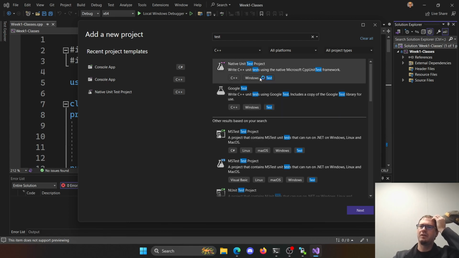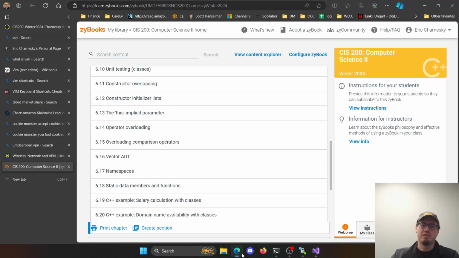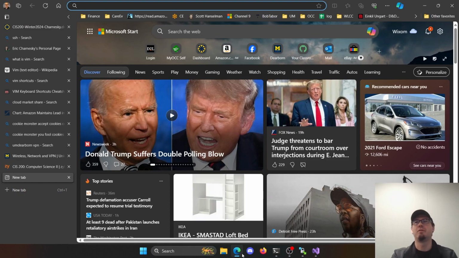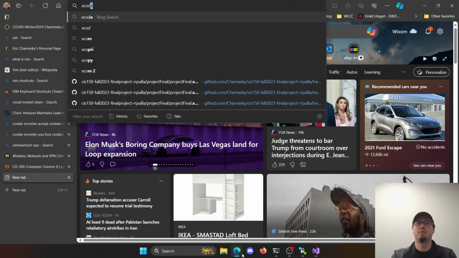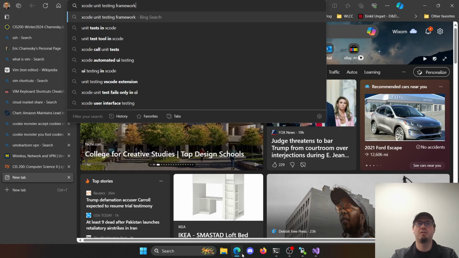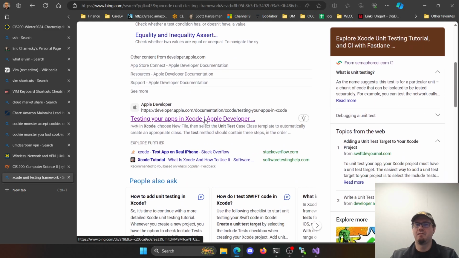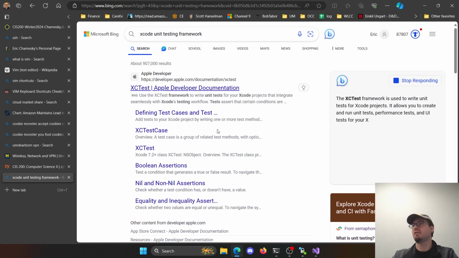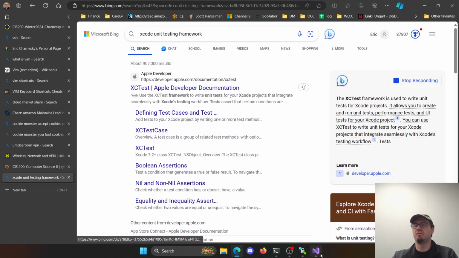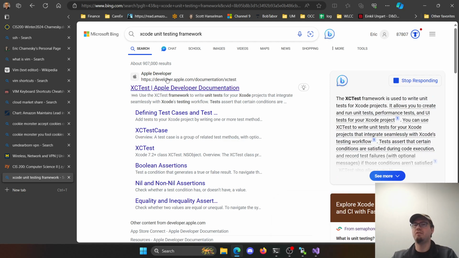The native unit test projects here work great in Windows land. You've got some other test options that'll work on other languages, but not here with C++ right now. There's, what can you use here, XUnit? Or, oh my goodness, Xcode, unit testing framework. There's something you can use here. XCTest? Yeah, so if you're using Xcode, there's a different thing you can use because you're not using Visual Studio anyway. So there's ways to do this in Xcode.